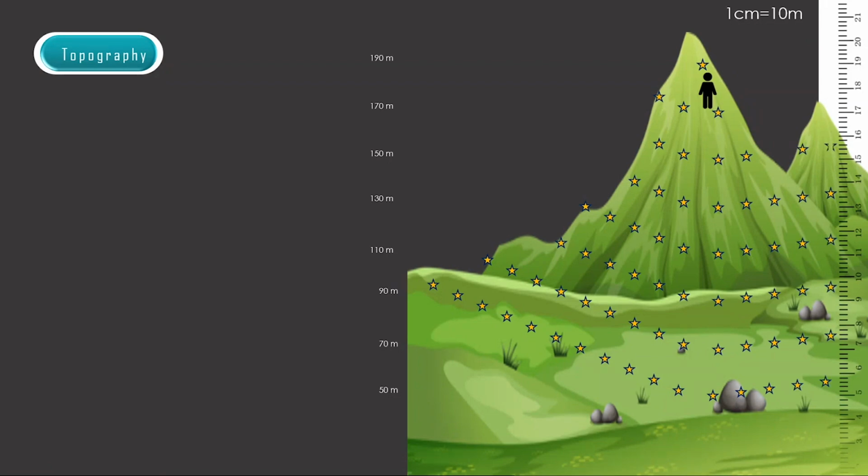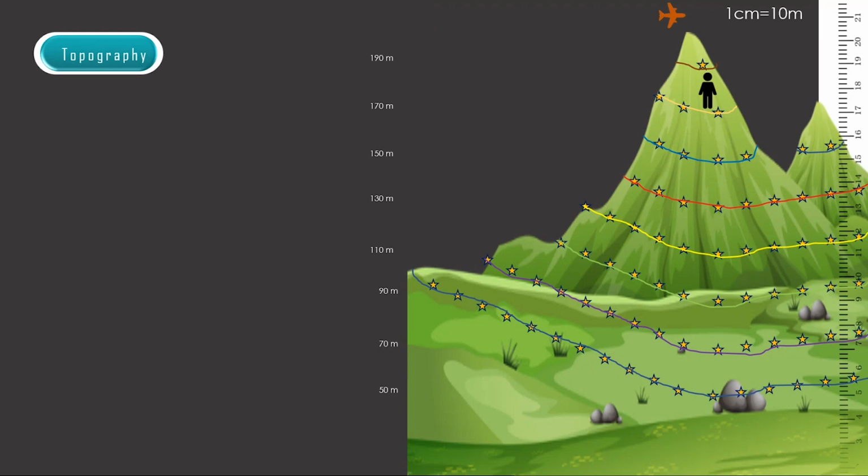So after doing all these processes, what I can do is mark these lines and connect them together by some markings. For example, here I'm putting a light dark brown color at 190 meter all around the scale. You just imagine that all around the scale there would be one point having 190 meter. Like yellow color I marked on the 170 meter, similarly 150 meter, then 130 meter, 110 meter, 90 meter, 70 meter and 50 meter.